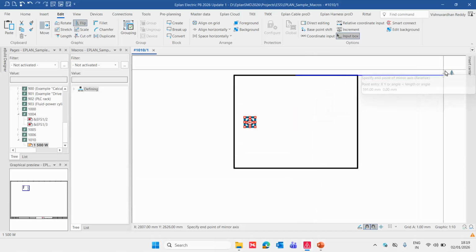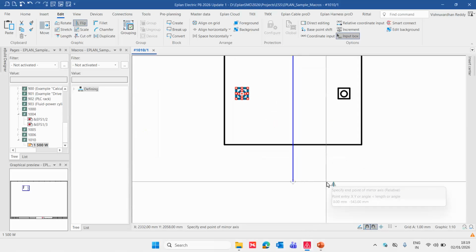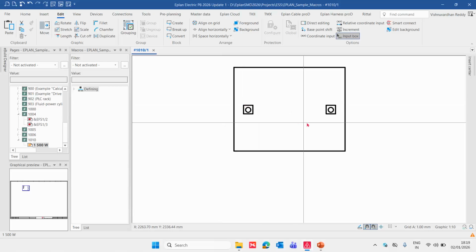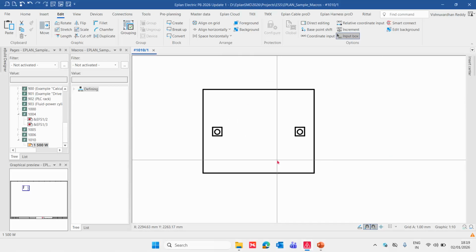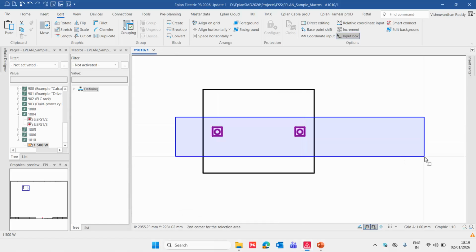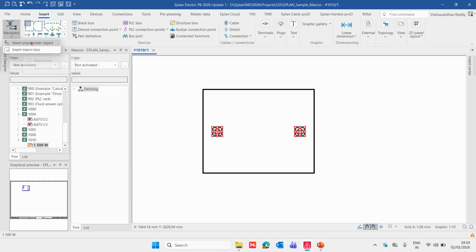Whether you want it horizontal or vertical, it is up to you to decide how you want to have it. Before clicking that left click, I would suggest that you press and hold the Control button and then left click so that the original is also available. Now you see that the lock is on both sides. This is where it comes in handy. After that, you just select both together, then go to Insert and then you say placeholder object.